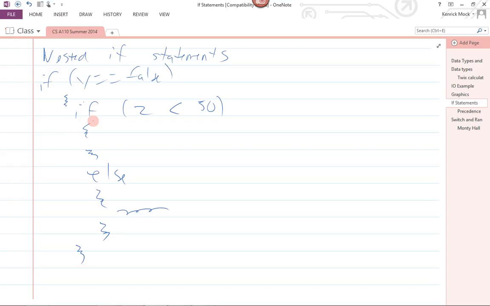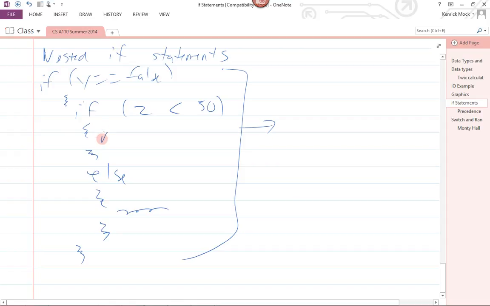So for example, the same thing over here could have been rewritten as, let's just do something in here, just say A, this becomes B. So this A and B is just a placeholder for whatever would go inside those curly braces. Here we can see that A would happen if Y is false and Z is less than 50. Those are the two things that would happen for A to occur.